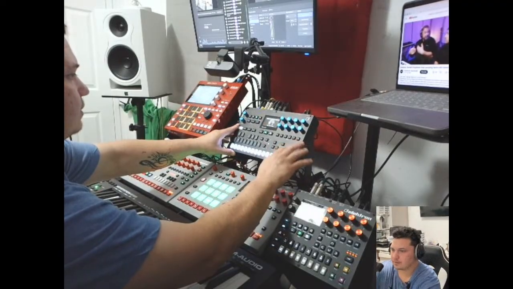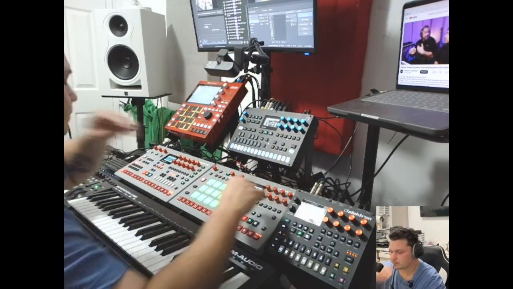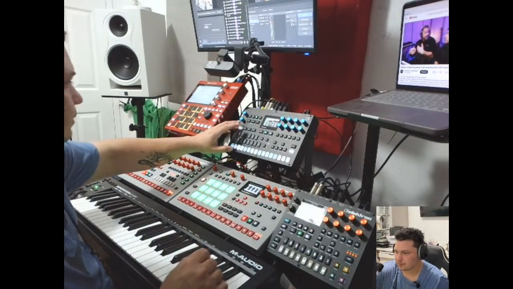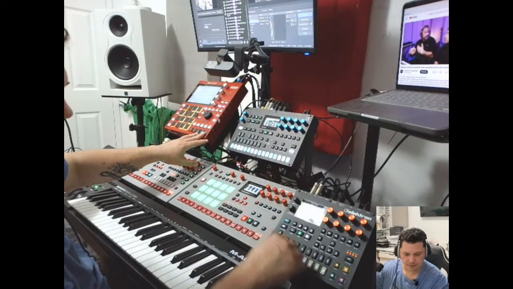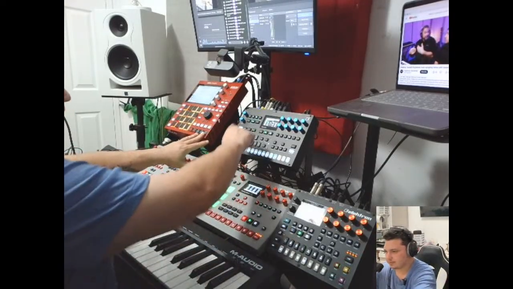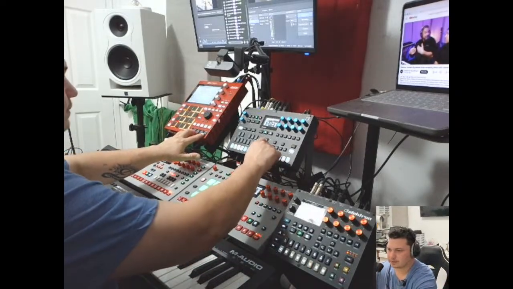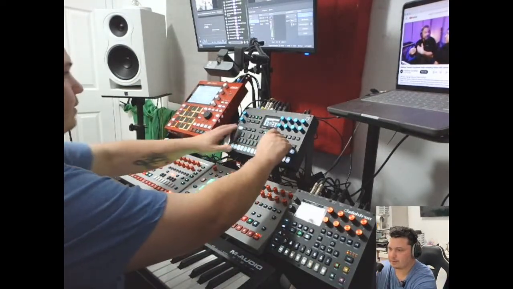Yeah, now this one has way more bars. This has like 16 bars, I think. Actually, no. Let's recall, and let's change the pattern. There we go. We're in the next pattern, and then we are here.